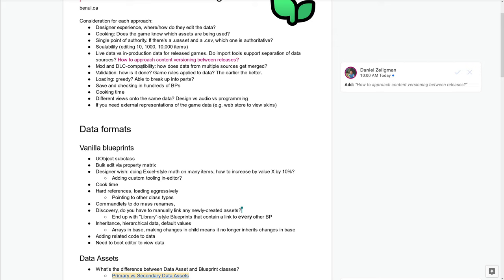Wait, are you the one who added capture the flag to Lyra on Twitter? Yeah, that's me. Yeah, retweeted you. Oh, yeah. I've been looking at that. It seems really awesome. I'm definitely planning on using feature plugins for everything you guys are talking about.